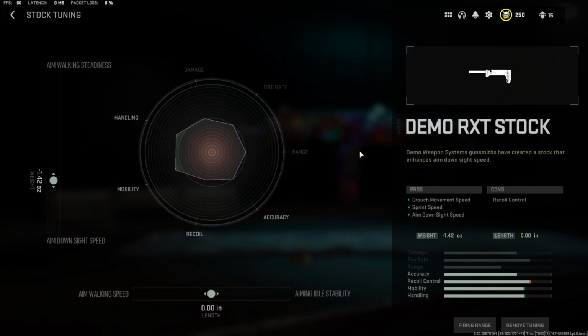For the demo RXT stock, guys, we are going to have aim down sight speed with a slight buff of negative 1.42, and we're going to be leaving the aim walking speed and aiming idle stability alone. We got the perfect balance between accuracy and mobility. And if you are on controller and you're going to be running the VEL A568 collapse stock, there's not going to be any tuning to be done.